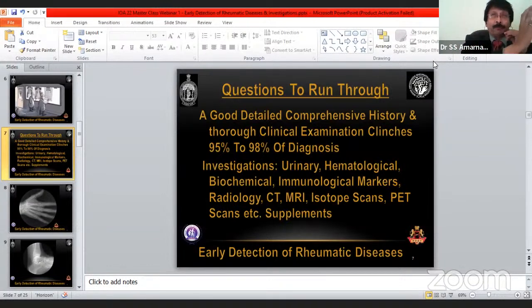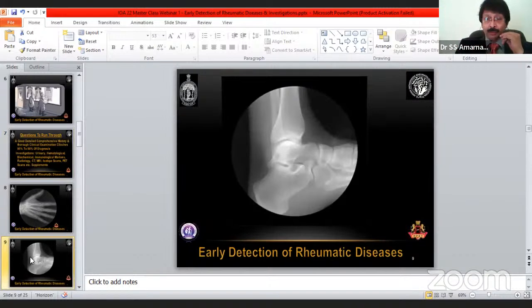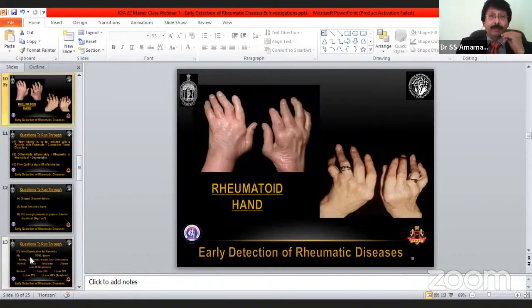Hence, I'm not going to be focusing on the criteria part, but on the history point of view and a few clinical points. Obviously, I'll not be touching upon the investigations because the other colleagues will cover that and have already mentioned it for you. Why do we need this? Because we need to make sure these joints are functioning normally for us. Unfortunately, I'm not able to show you the video. I'll move on.